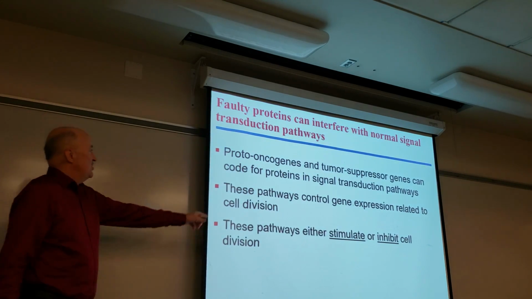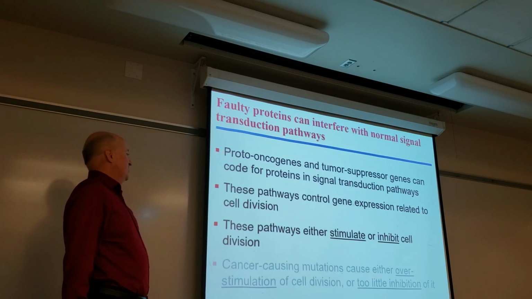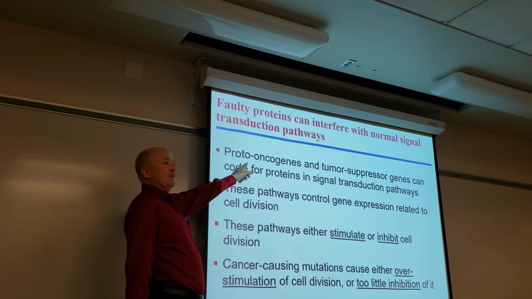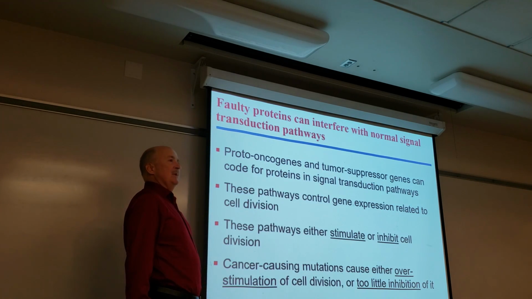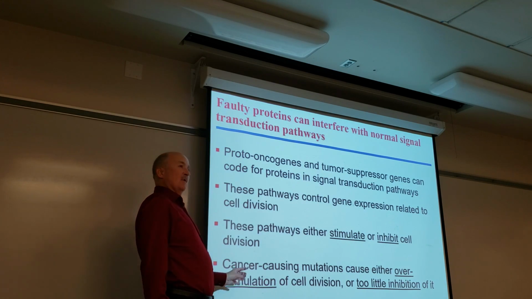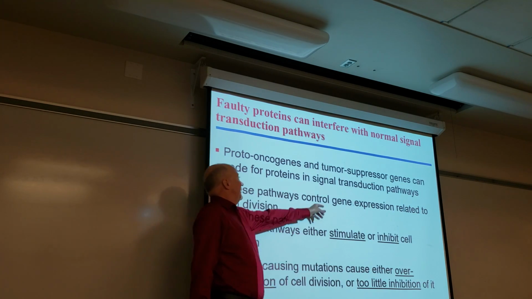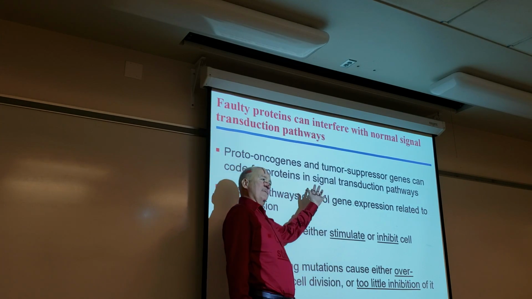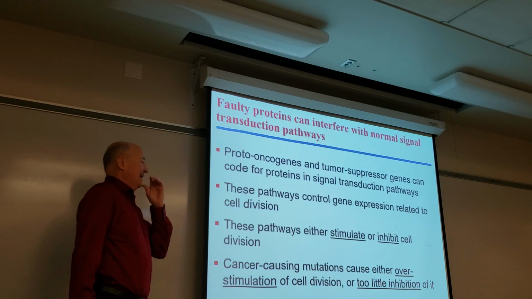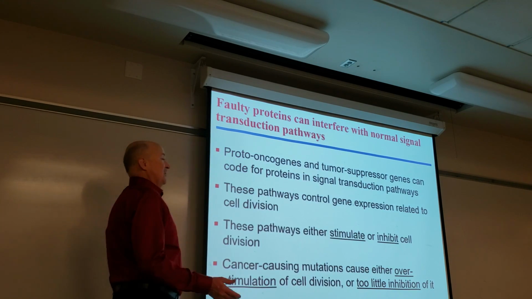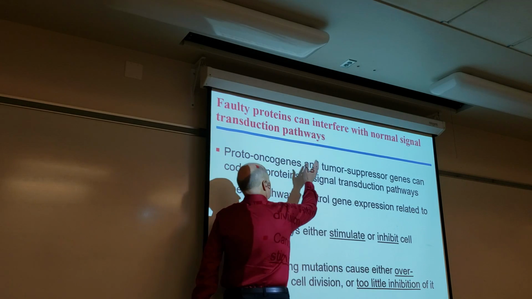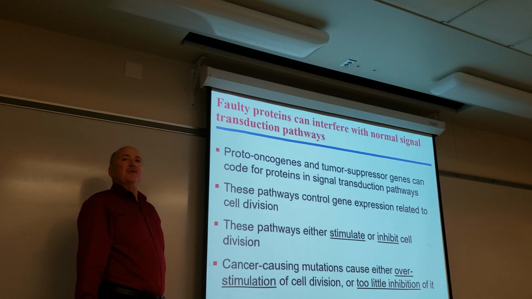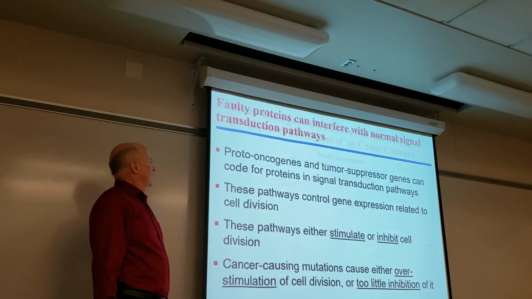But if these genes get damaged, then you may get too much stimulation. So you can have damage to these genes. These are the stimulant genes. Those can get damaged in a way that leads to over-stimulus of cell division. If the inhibitory genes get damaged, there may not be enough holding back cell division. And what happens with cancer cells is that you'll have mutations happening to several genes that are of these types. And collectively, that leads to the activity that we call cancer.